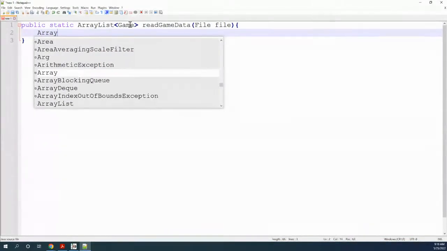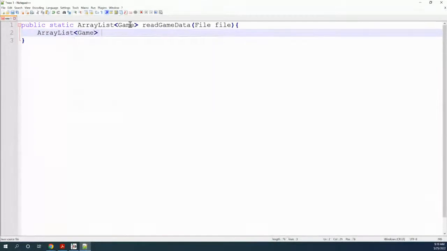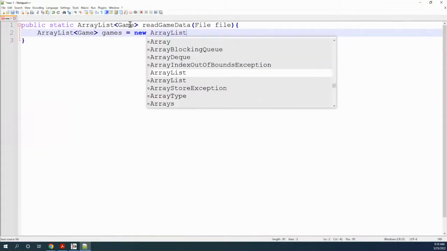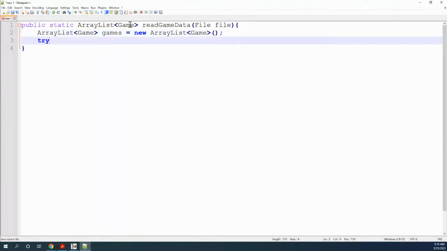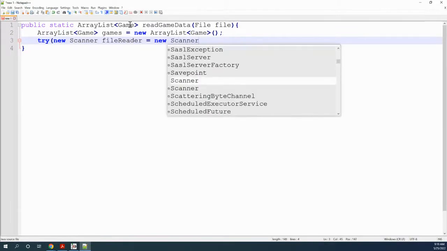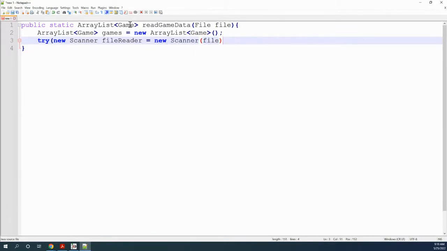We need to create the array list first. And then we need to use automatic resource management, and then take the file. So that doesn't look right. Yeah, so that looks fine.